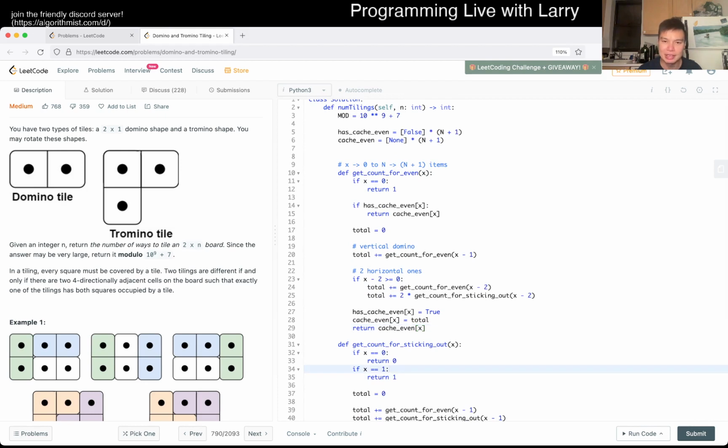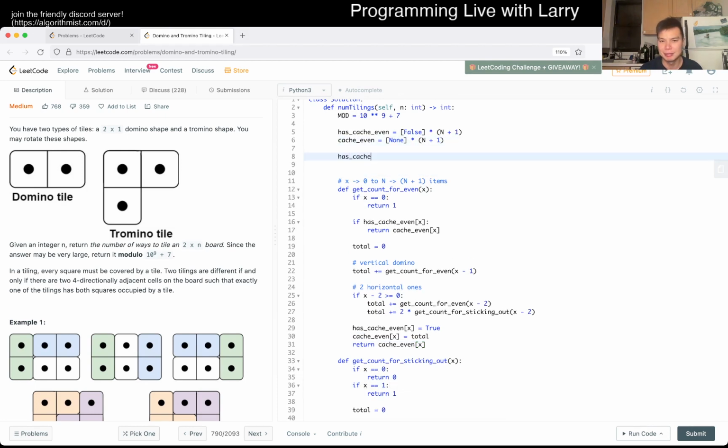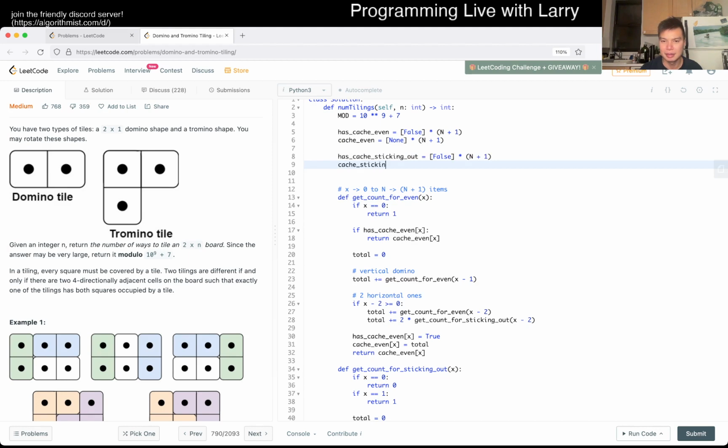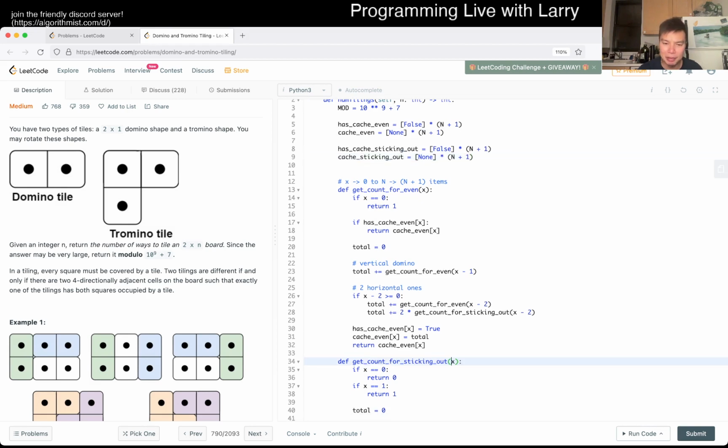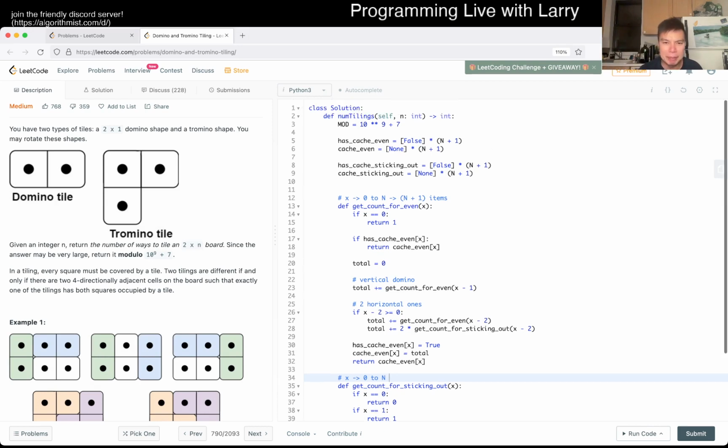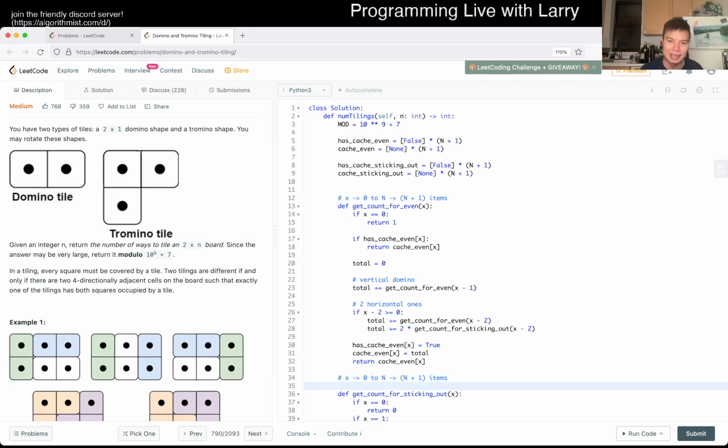Of course, we do the same thing for the sticking out. So let's get to it. Same idea here, right? What are the possible inputs to x? Well, x could go from 0 to n, roughly speaking, because technically this cannot be n, because that would be bigger than the input, but it's good enough. As long as you're pessimistic in containing more items, and only a couple of extra items is fine, right? So yeah, we do this here.